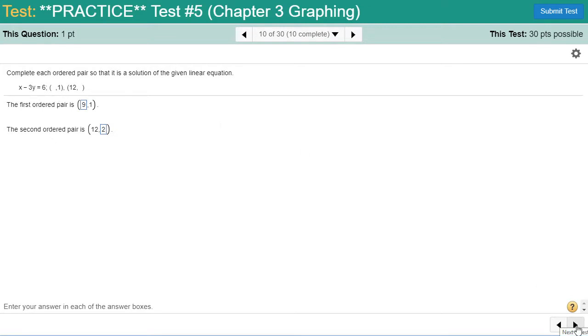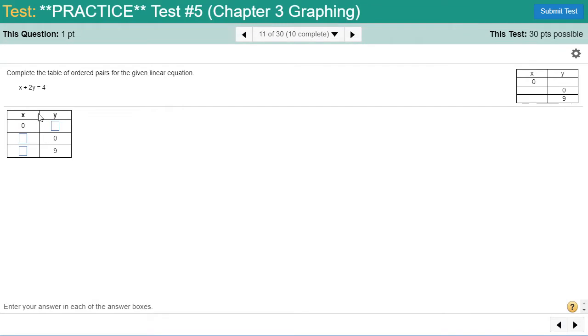The only difference between 10 and 11 is that we're still given an equation, we're still being given ordered pairs, except the ordered pairs are just in an xy table. That's it. So we're still given an x, and in this case we're trying to find the missing y, and then with row 2 and row 3 we're given no x, but we are given a corresponding y. So for row 2 it's going to be our job to find the missing x, and for row 3, again we have no x, we were given a y, so it's going to be our job to find the missing x coordinate for the given y. So let's go ahead and dive in and see how we do this.